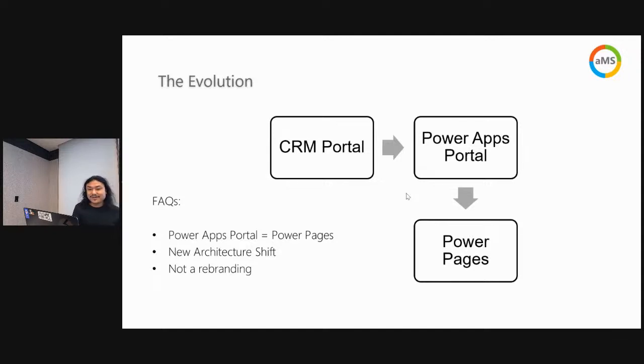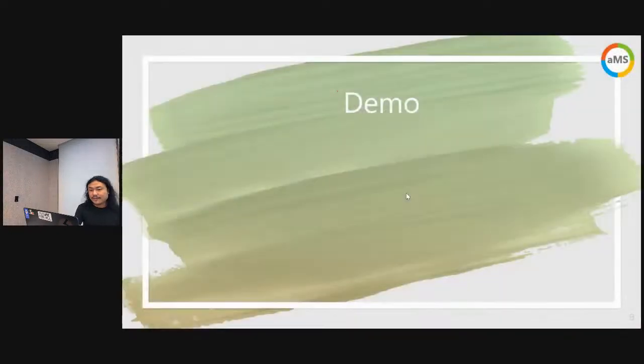Because Microsoft is always doing that to these products that we know. Of course, we have Power Automate. Before it was Flow, then it became Power Automate. Now we have Cloud Flow and desktop flows, etc. So Microsoft always does that, in a way, to give clarity to the products that we're using. Okay. So again, as promised, this is going to be faster because this is the last session.